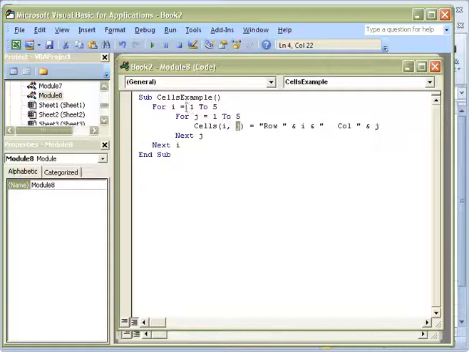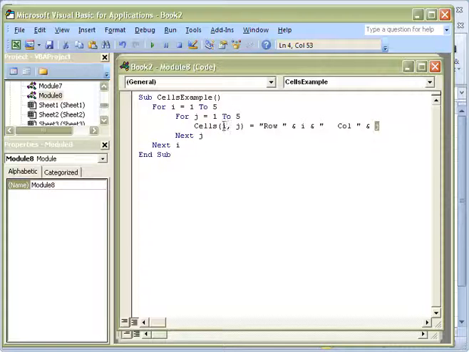Let's start here. When i is 1, j is 1, then Cells(1, 1), we want to put this string in there. The string is "Row" as a string, plus i, a variable which is 1 right now, so Row 1, and another string with some extra spaces, which is very necessary when you see the result later, and then j, which is 1.